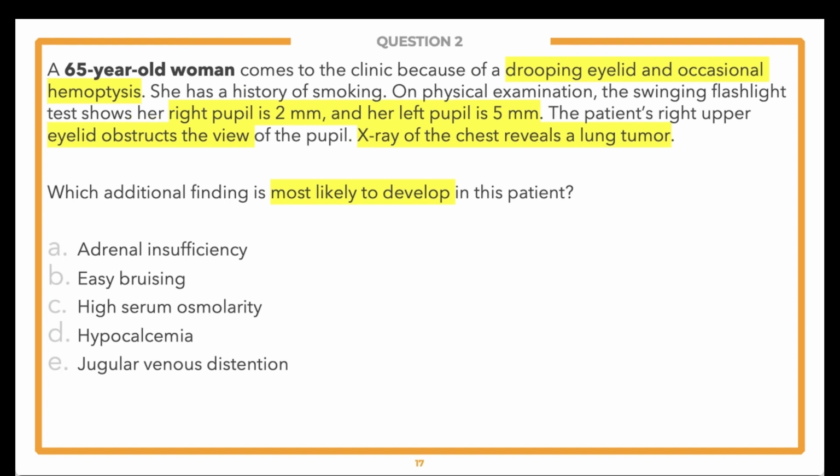Let's diagnose this patient. Can somebody in the question box tell me the diagnosis of this patient? The 65-year-old woman with this lung mass that's having this drooping eyelid, there's hemoptysis, and irregular pupils. Wait a couple seconds, and we'll continue to talk about it, and I'll keep an eye out for the question box if anybody can get the diagnosis. So let me break down what the buzzwords are in here. So when I'm looking at 2 different size pupils, one of the pupils has an issue, right?